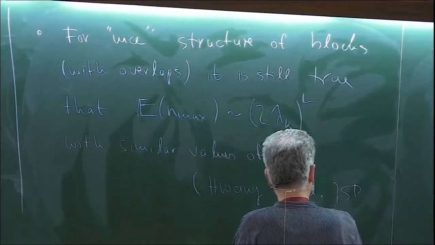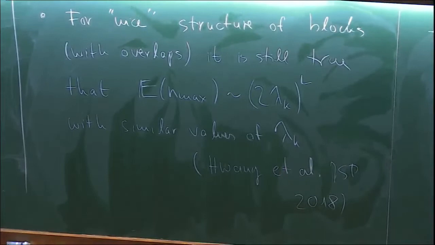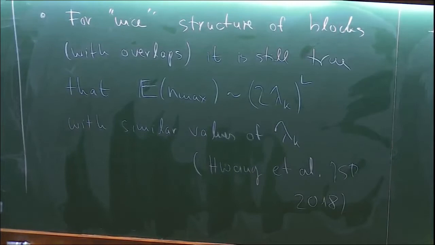This is a complicated story. Actually calculating these lambda k's for other structures is very involved, but there is a kind of picture of universality that emerges there. But here I just wanted to give you one example of a structure that doesn't have that property. By nice structures, we mean mathematically regular structures, which means that all the loci are more or less equally connected to each other.